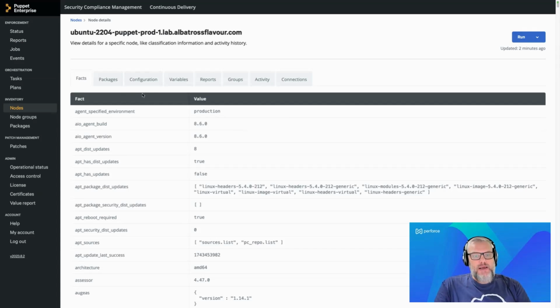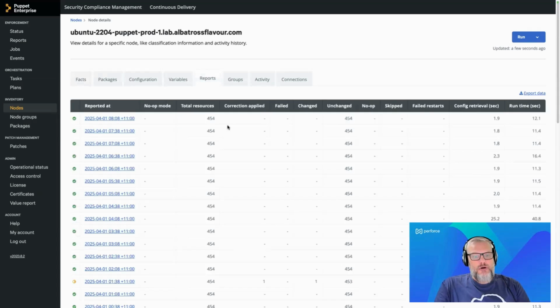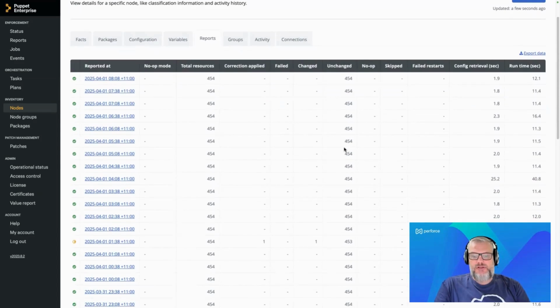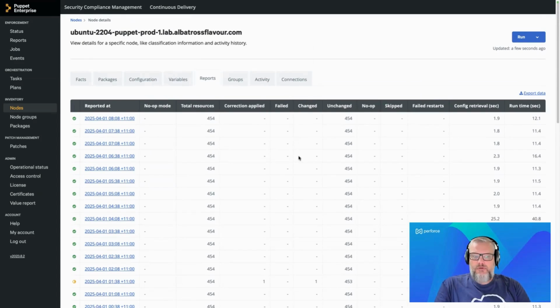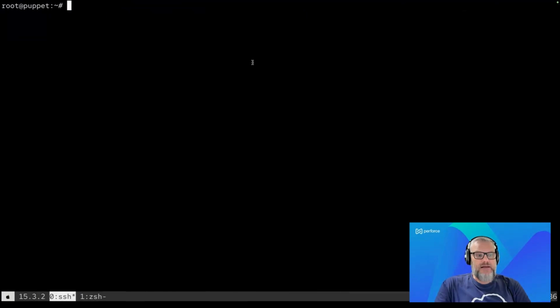The facts we have are obviously really important, but also how Puppet runs happen. What has happened in your environment? How long are the runs taking? Why are things happening in certain ways? We can see here, I had an aberrant run at a certain point where a correction was applied. Why was that? I wouldn't have known about that had I not scrolled back through the data. So I need to get the data connector up and running, and I need to see what's going on in my environment. In order to do that, it's standard Puppet work.